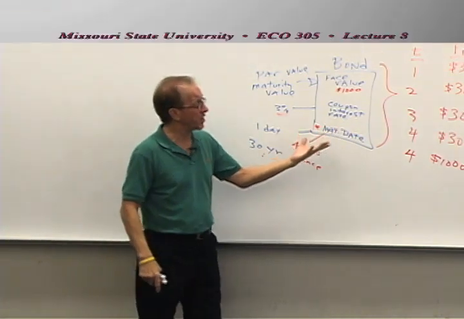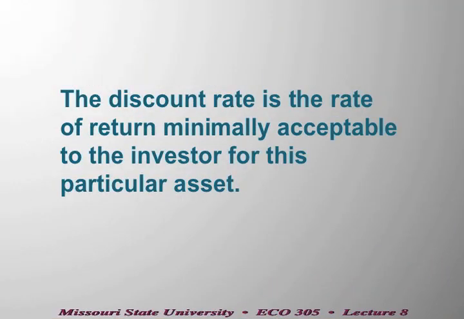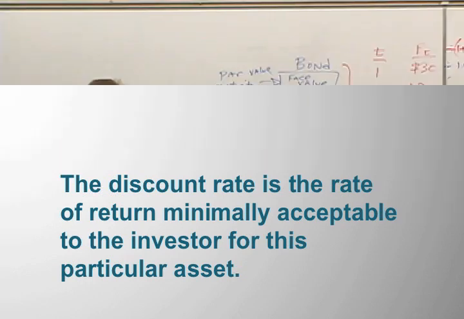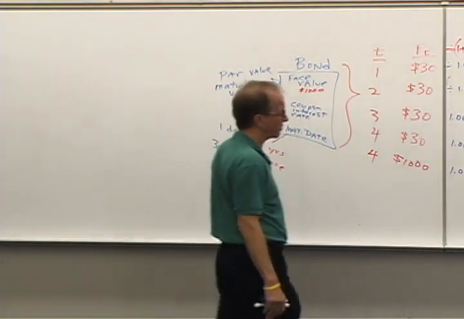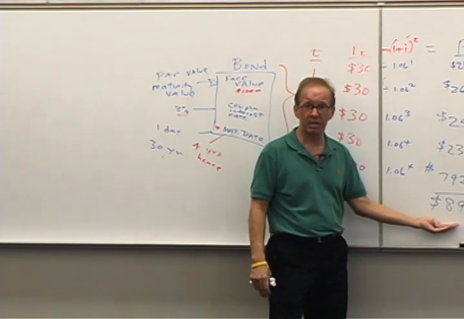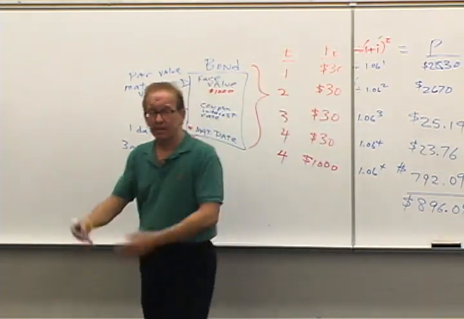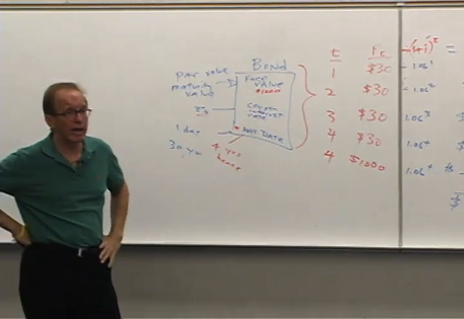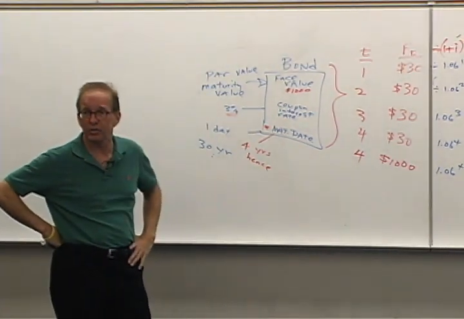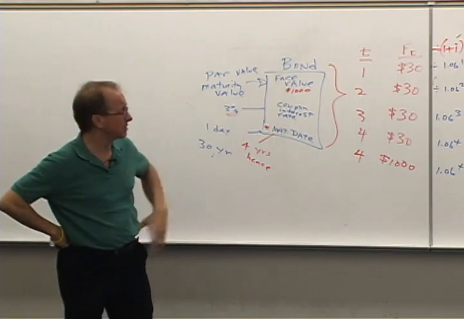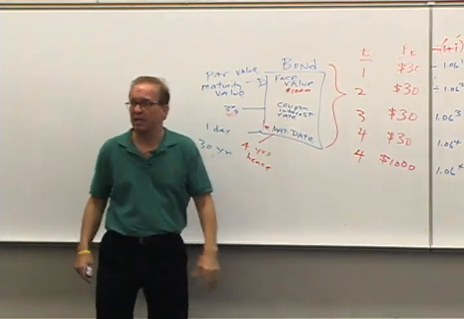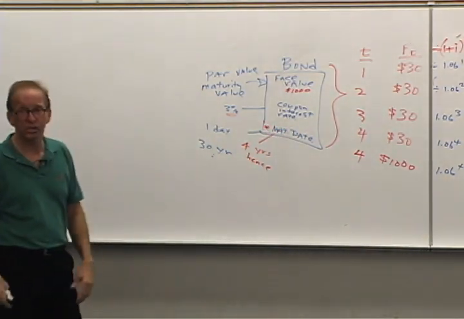Okay? Then what you do at that point is you decide what rate of return do I have to have to let my money go. I asked somebody and they said 6% for me. And so basically what you say is this. By the way, did anybody else, can you confirm this number? Is this right? Is it wrong? So we've got an investor who says, I'll tell you what I'll do. I'll give you $896.04 for that promise that you're making me to give me this money in the future. $896.04.